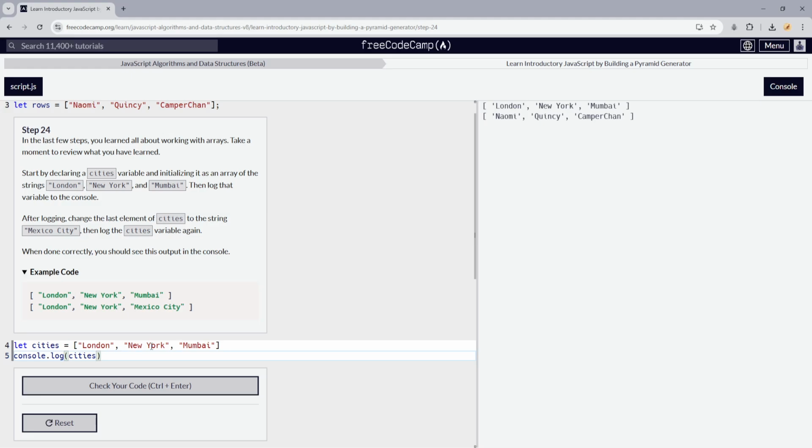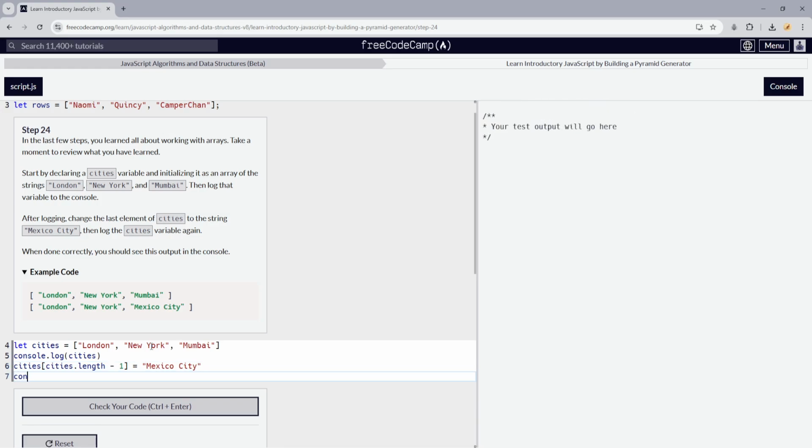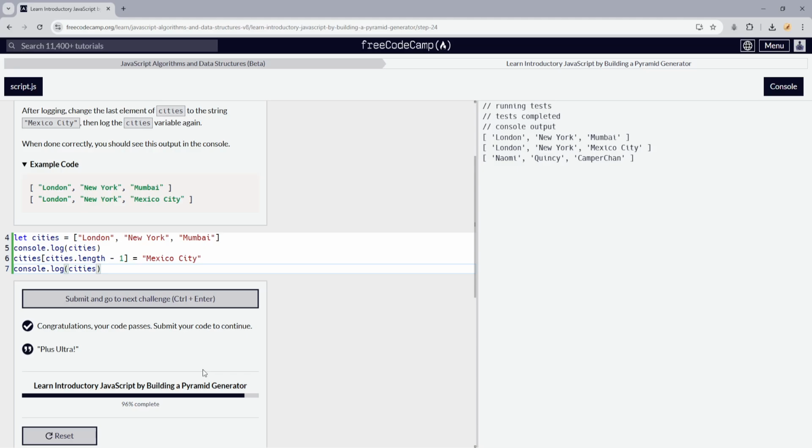And then after logging, change the last element of cities to the string Mexico City. In order to do that, we're going to do cities, and then cities.length and -1, which will get the last element, which we're going to reassign to Mexico City. And then we're going to log cities again, just like this. Everything is correct.